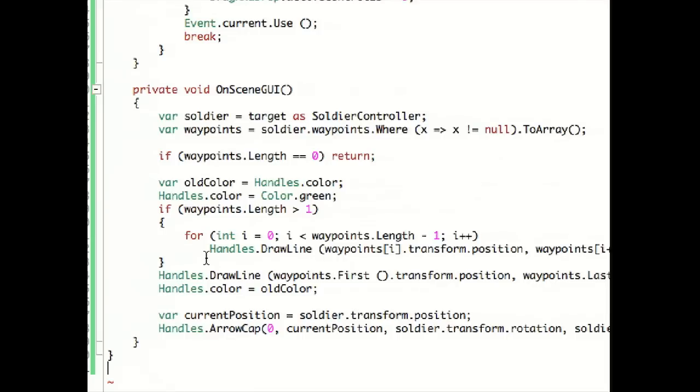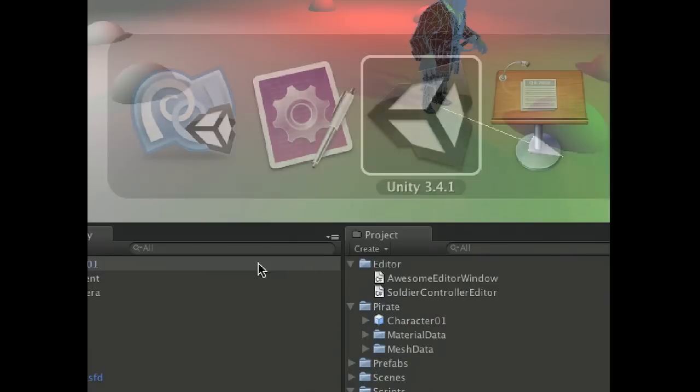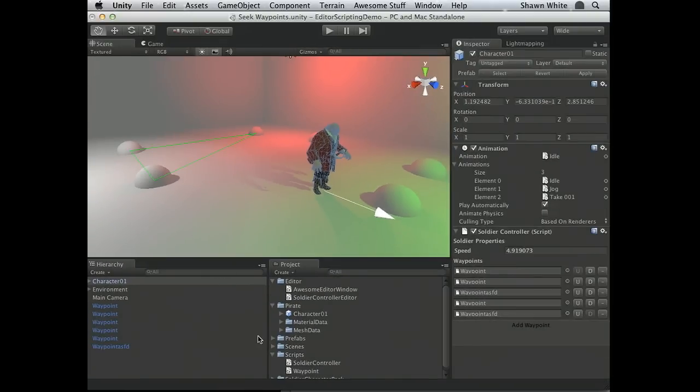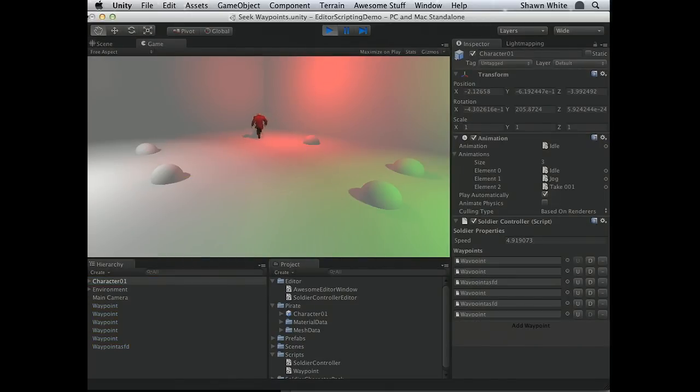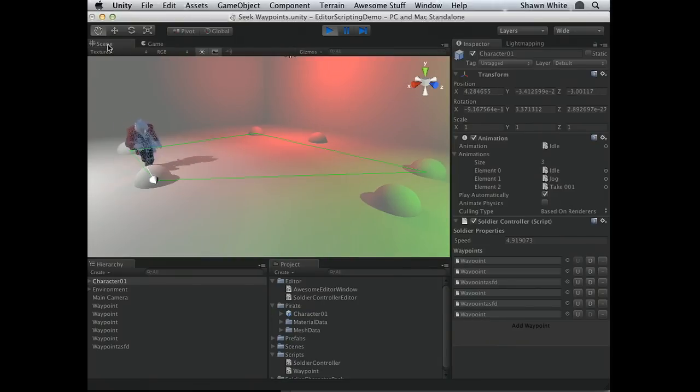So let's jump back to the demo. And now you can see that there is a triangle that has appeared here, which is the waypoints. So this is not the best setup. So I'll add another waypoint here and see if we can see a bit more. There we go. So now you can see that the player, he'll run between them. And if we go to the scene view, you'll see that he basically follows those. So we've got some duplicate waypoints in the middle somewhere. So if I maybe delete that one.